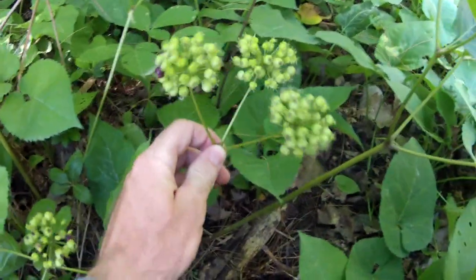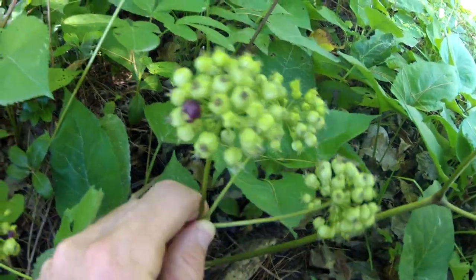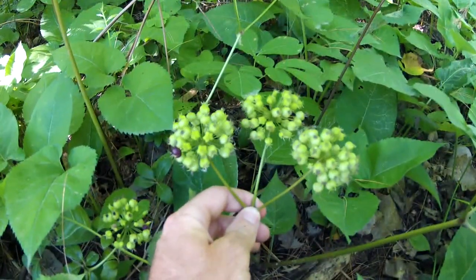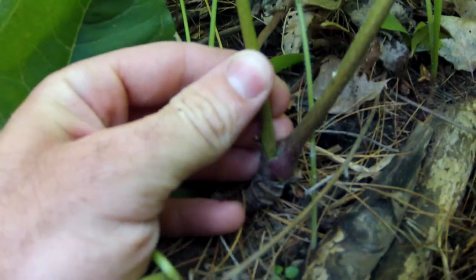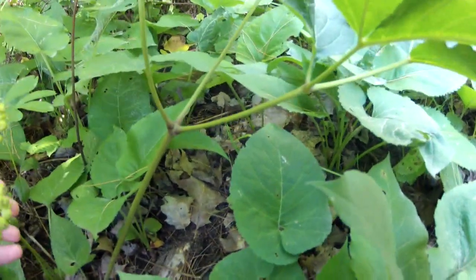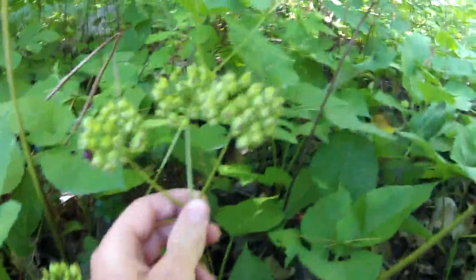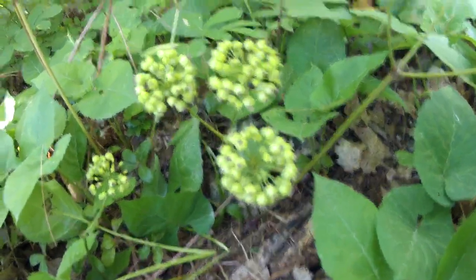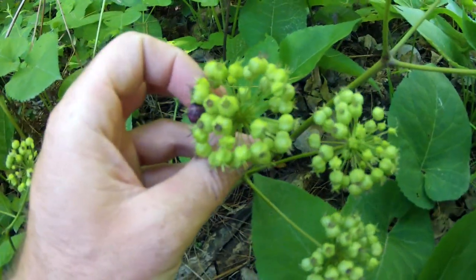On this very mature sarsaparilla we have its berries — here's one starting to turn purple. These berries reach full maturity around mid-August and are very deep purple to black. The main berry stalk comes out from the very bottom of the rhizome, shooting up totally separately from the plant itself. This one has three globes of berries, which is unusual — usually one to two is more common. Right now they're at the green stage, past their flowering point. The flowers were medium-sized, similar in size to the berries, and yellow-whitish to greenish-whitish in color.